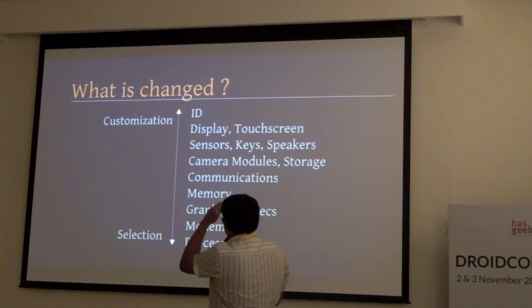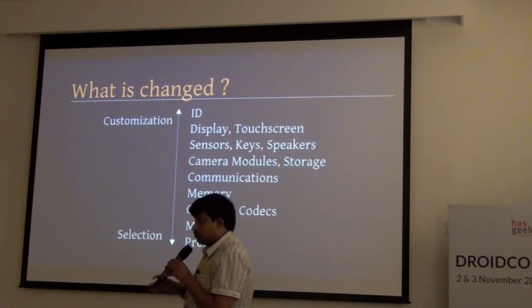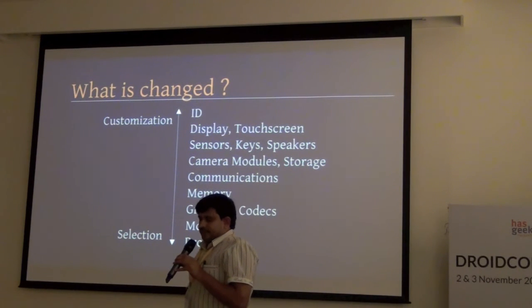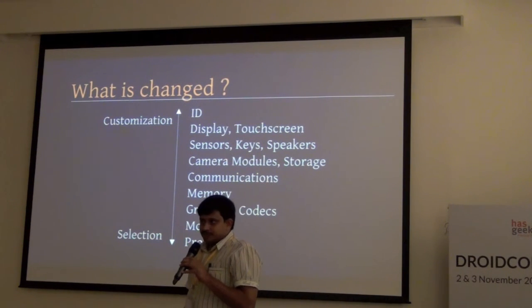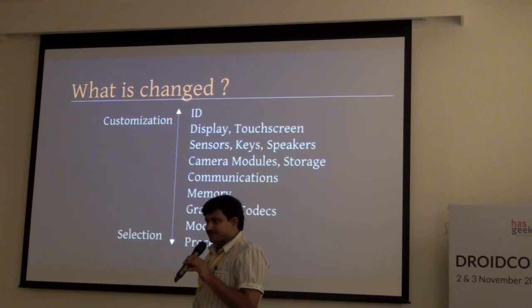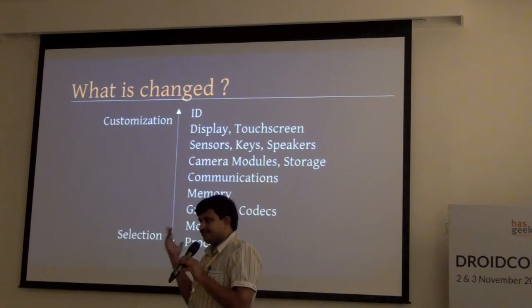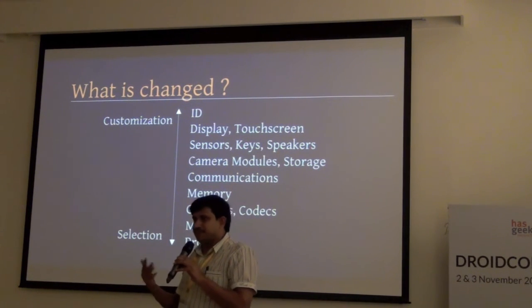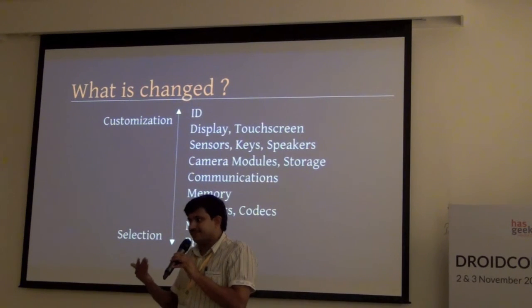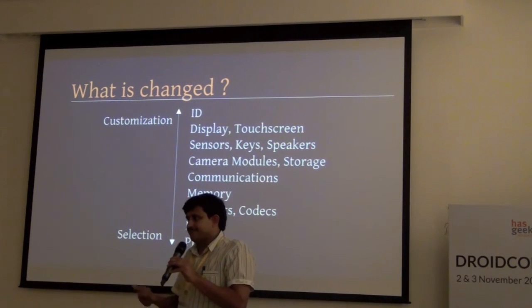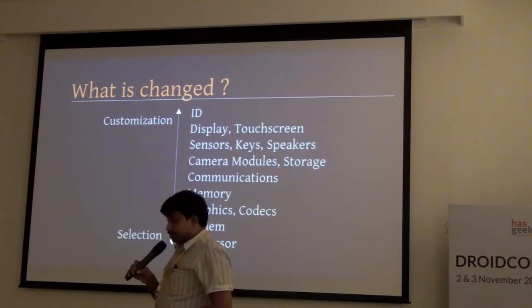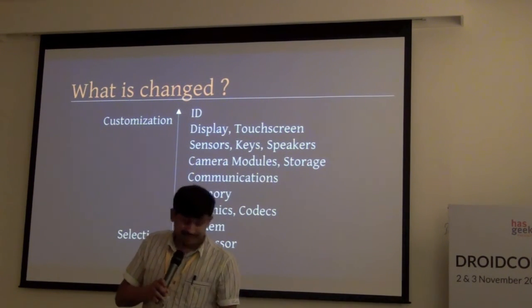So things like display and touchscreen are going to happen the most, most often, and there's a good reason for it. That's because they constitute the majority of the cost. Okay, so now I can't give you a percentage because the percentage will vary from device to device, but the majority of the cost, the majority of the power is also of course eaten by that. So, and panels, the quality of a panel is also a little harder to evaluate. It's not as simple as just looking at it. So, a lot of complicated things going on there, and most people make trade-offs there. Even the touch screen. And camera modules, of course.